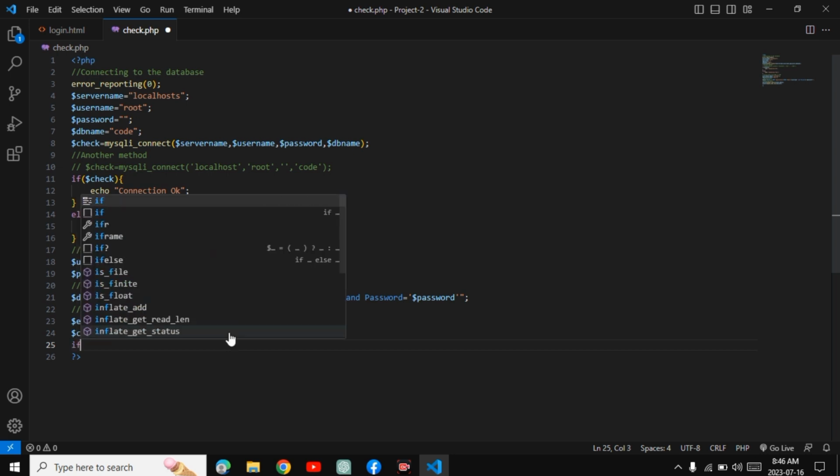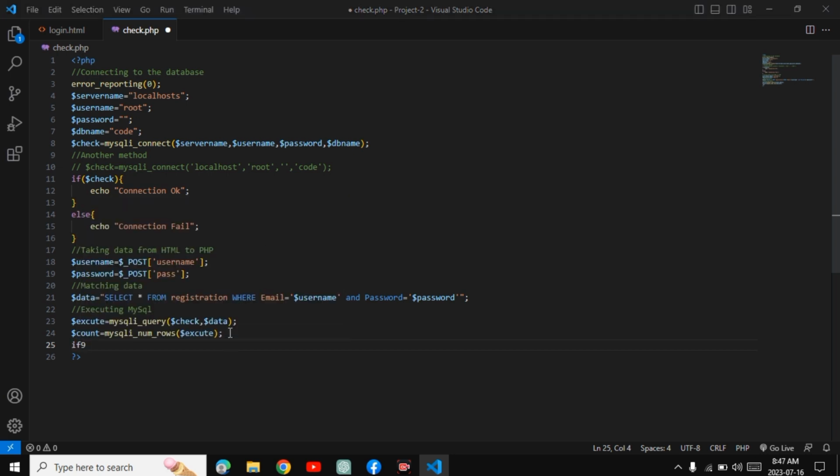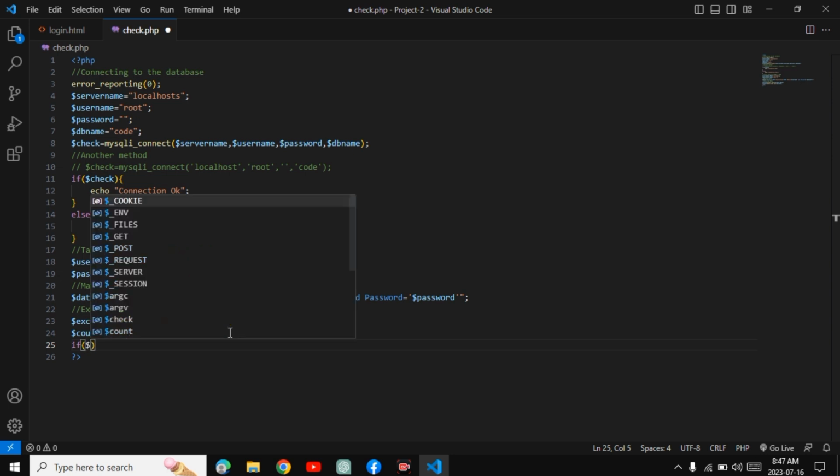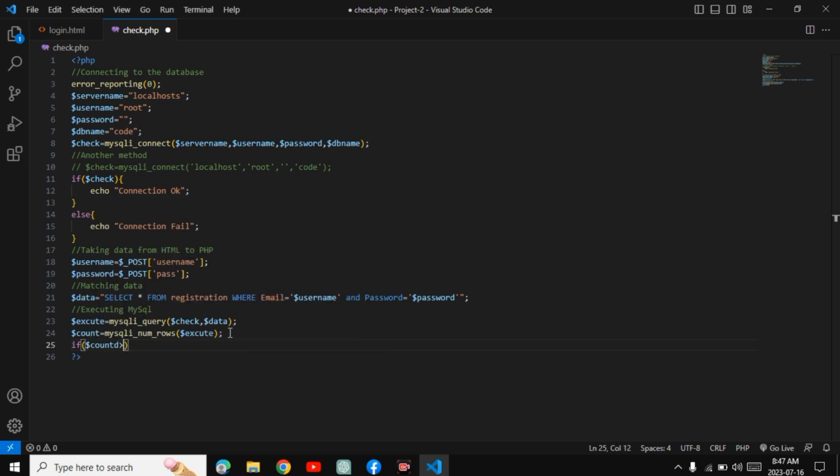Now let's check with an if else condition. Inside it, if $count is greater than 0, which means our information is matched more than 0 times, then we are redirecting the user to another page.